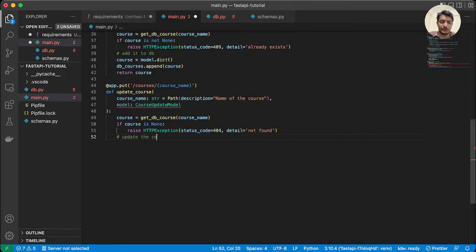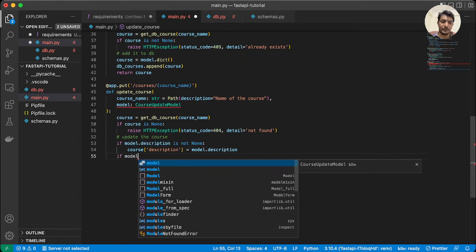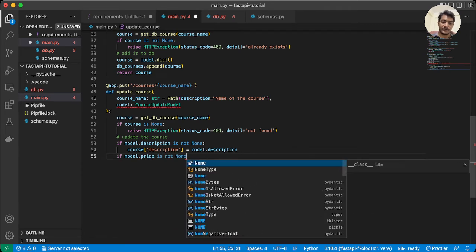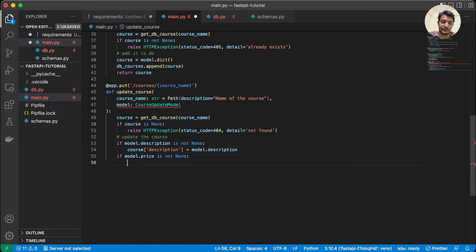Update the course: if model dot description is not none, then we need to update the course description equals model dot description, and if model dot price is not none, then we need to update price as well.